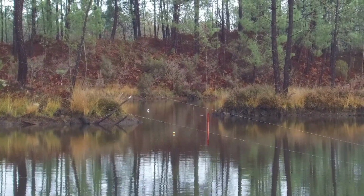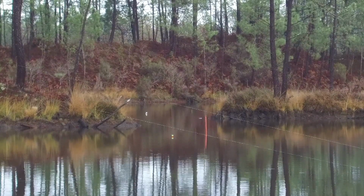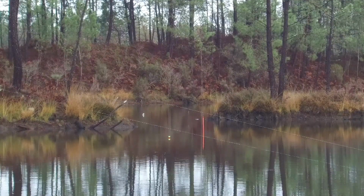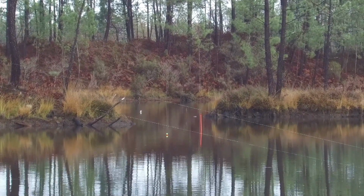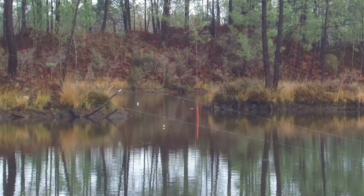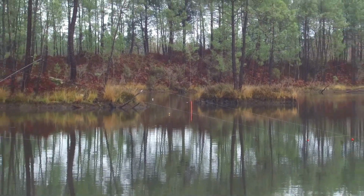All I can tell you really, I've got one right down the margin, but you'll have to wait till I go down with the video glasses. I'll show you what I'm doing there. So, but at the moment, yeah, all cocked and ready to go. Just need a fish now. Love to get a live take here, but I don't know if I would or not. I don't know if we'd be that lucky, but if I just zoom out a little bit.